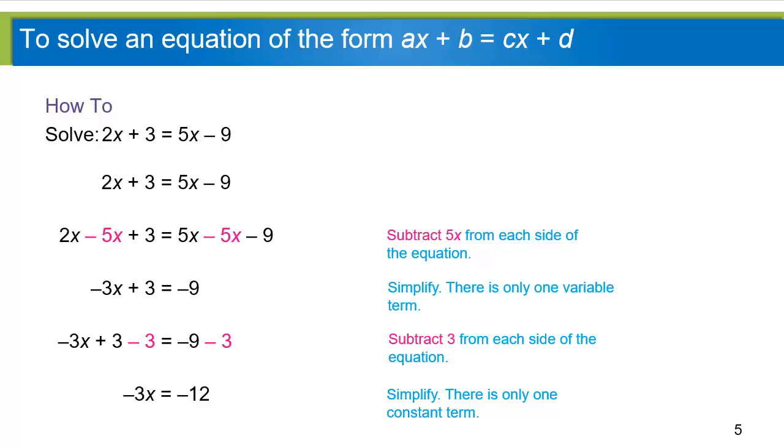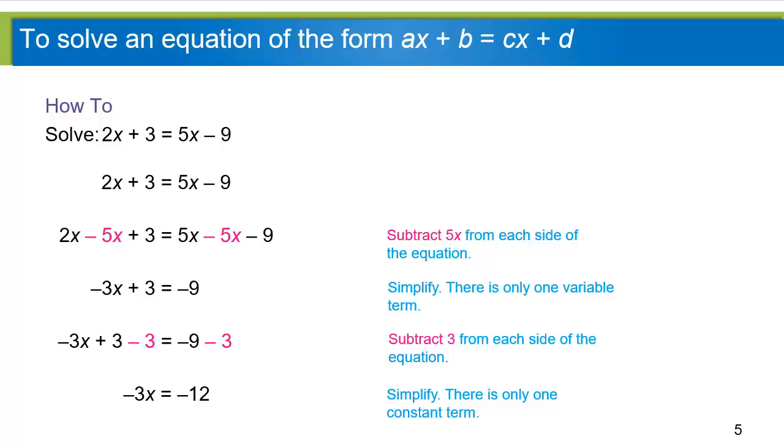Now, in this example, I'm holding true to what you guys have seen a million times, which is keeping the variables on the left-hand side. But in my opinion, this is a bad thing to do in this example. You should have instead moved the 2x over to the right because you want to keep your variable positive whenever you can, right? So in this case, when we move the 5x over, we have to subtract 5x from both sides, and we end up getting a negative 3x.